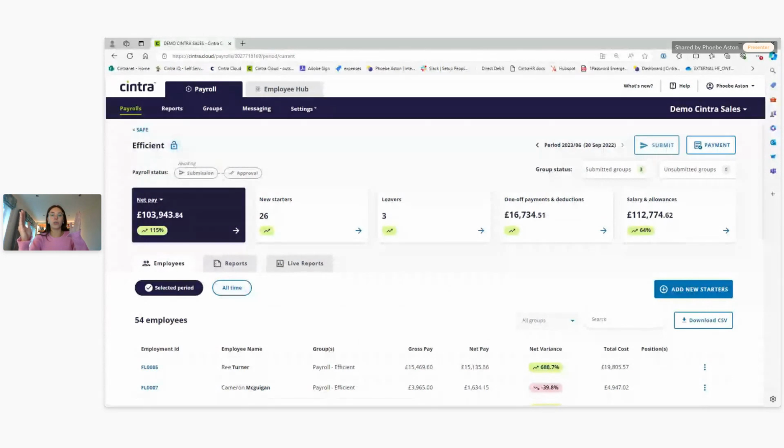With education, we do 2 sets of checking reports. So we would ask you to submit it. We'd send you the checking reports back. We ask you to do a final check, and then we would make the payments via BACS. But if you did want to shorten that, you can have 1 round of checking.